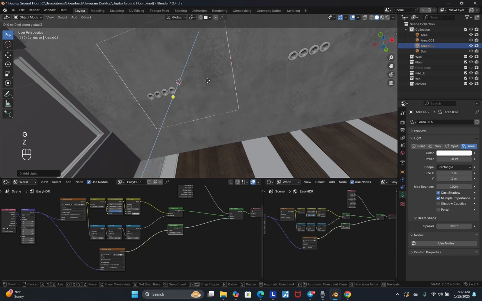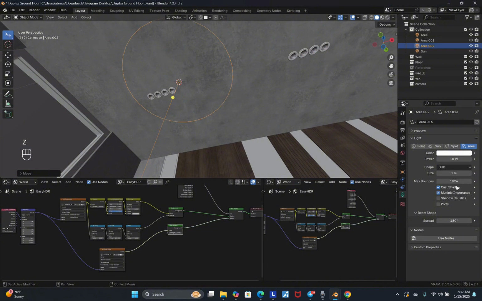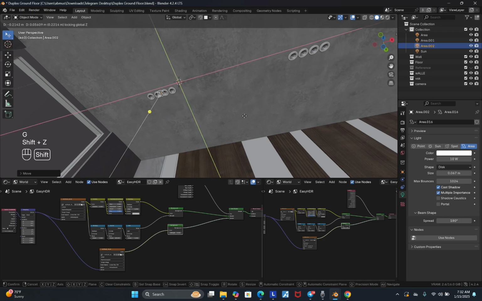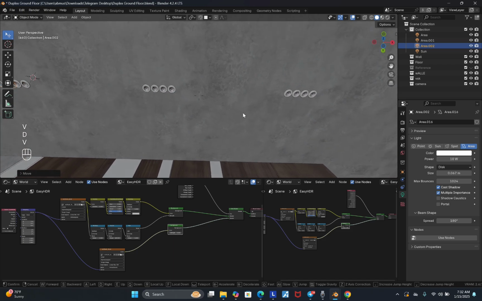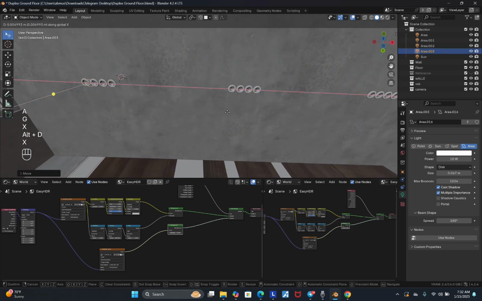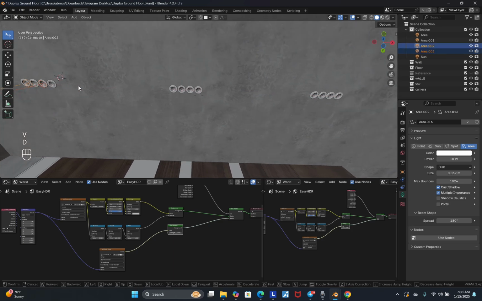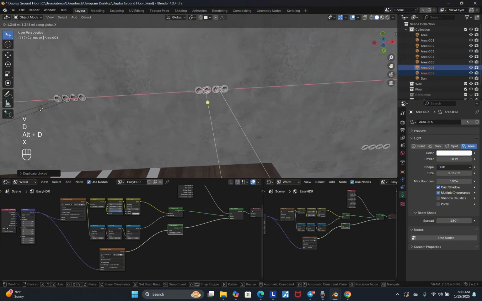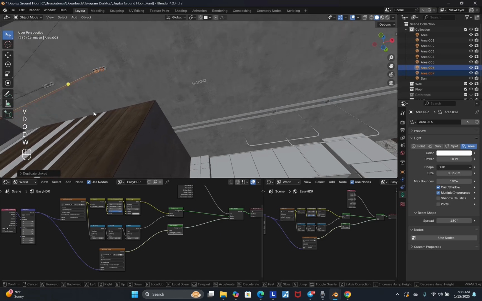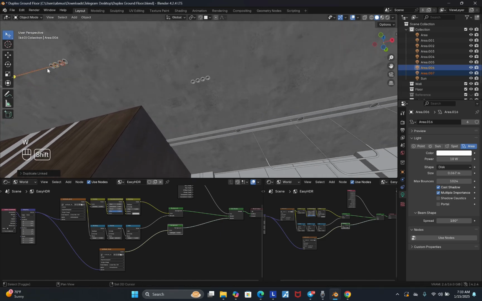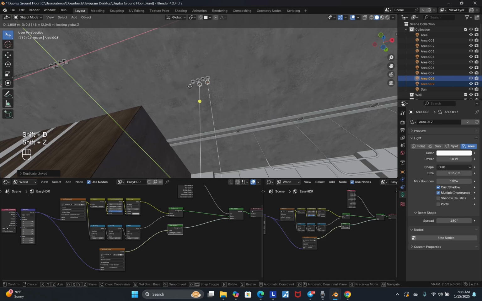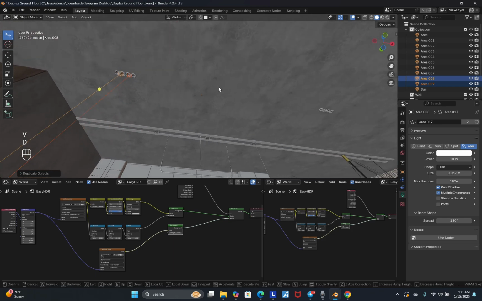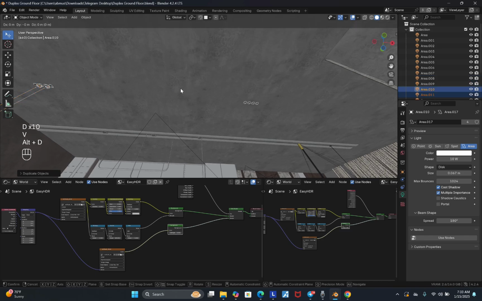Add an area light, press G, Z, and then I'm going to make this one a disk, and then decrease it like this. Press G and then Shift Z. Move it like this. I'm going to use only one. Maybe I'm going to use two. Press Alt D to duplicate it like this. You don't need to use 4. Alt D, X, then Alt D, X, so that we have the same properties. Then for this one, maybe I'm going to press Shift D and then Shift Z, so that I will have a different object data.